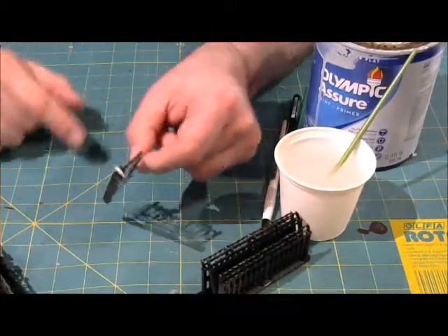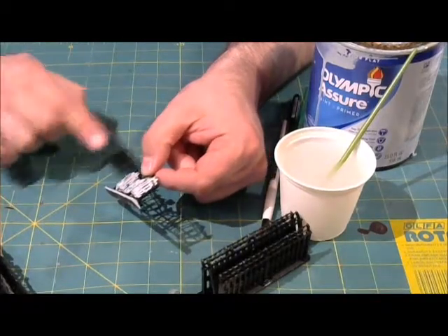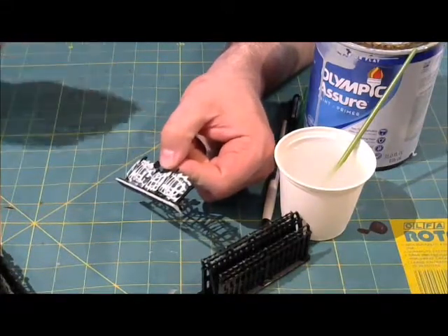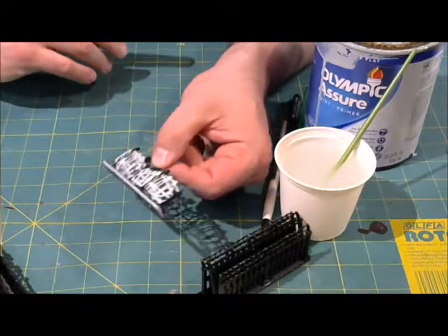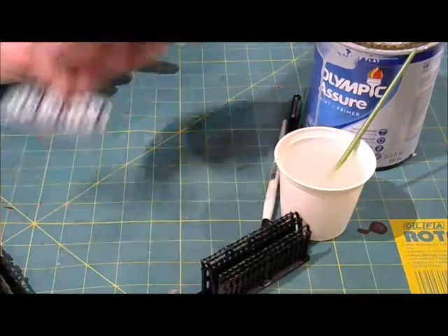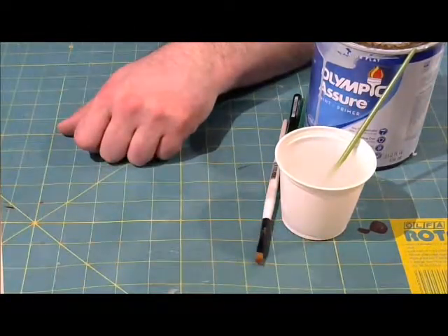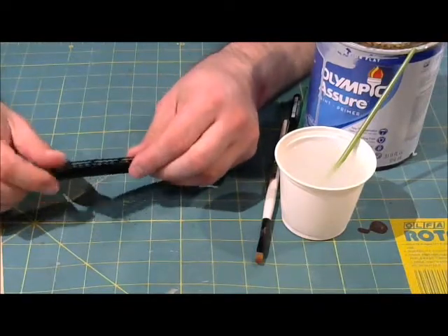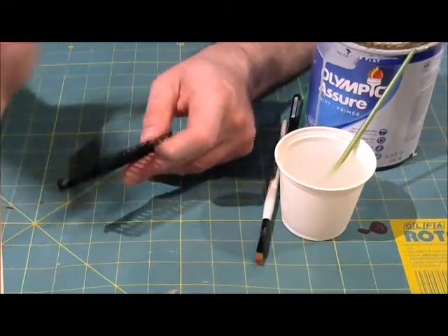I only planned on keeping the cross pieces colored black, with the rest painted gray. So rather than try to be delicate and paint around all the cross pieces, I just slather on the gray as deeply as needed. After I get the gray and rust correct, I'll go back and touch it up with black for a finished piece. For the newer-looking fence sections, my plan is just to paint the bases gray, and then we'll do a technique called dry brushing on the black to bring that out.